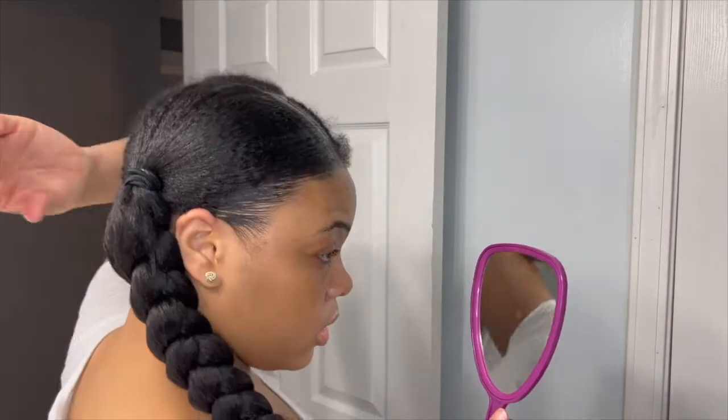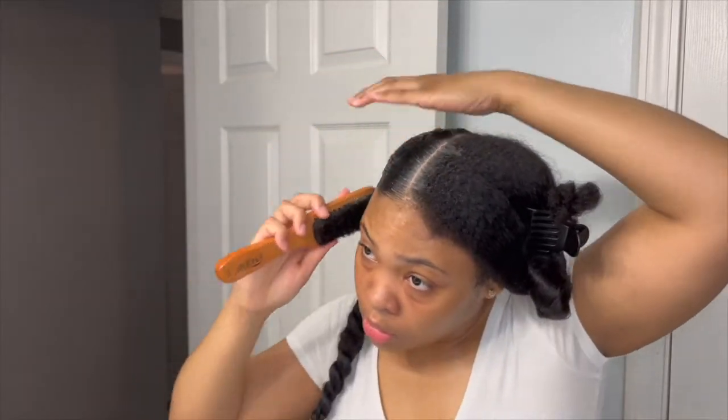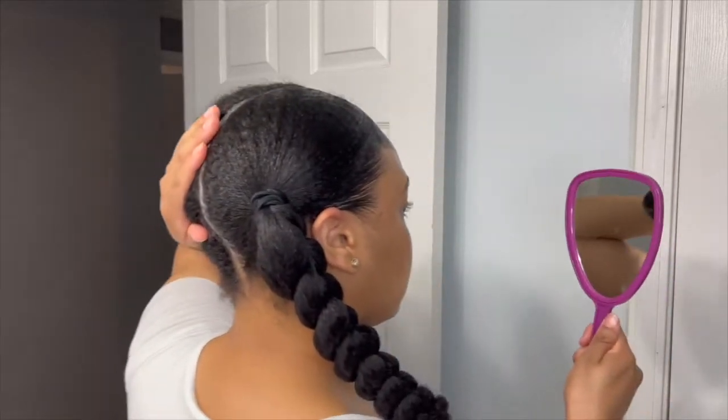When you get to the end, if you have thick hair like mine, your natural hair isn't as straight as the braiding hair, so I just tried to tuck my hair underneath the braiding hair to make it blend as much as possible. As you can see it looks pretty good — I'm just pulling so the transition is a little more seamless. This took me a couple of tries but it looks good enough for me, and it's so simple and easy. I love the clean look of this.